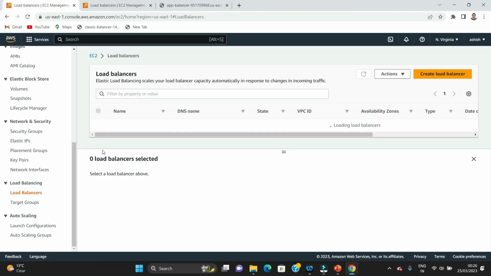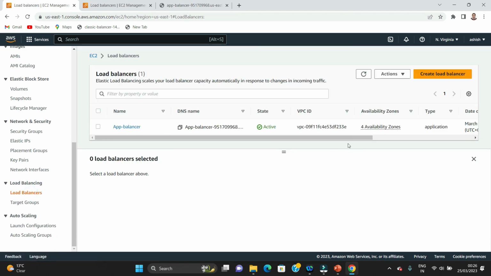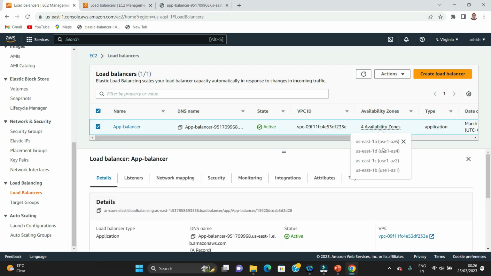We go to load balancer, and this load balancer is running on 4 availability zones. What are the zones? This is A, D, C, B. It is not in E.